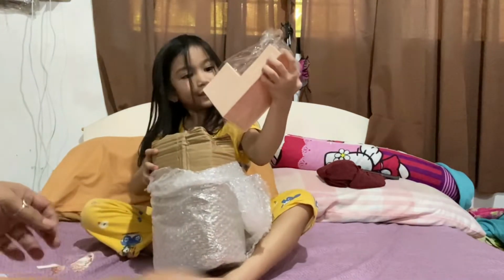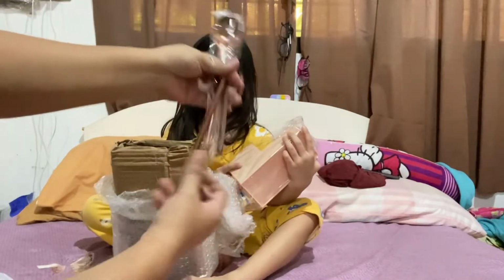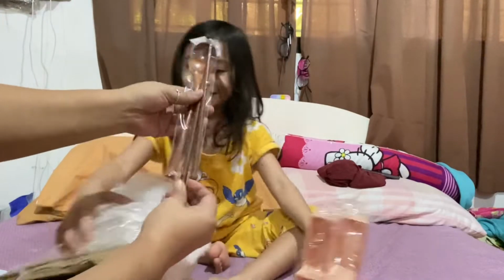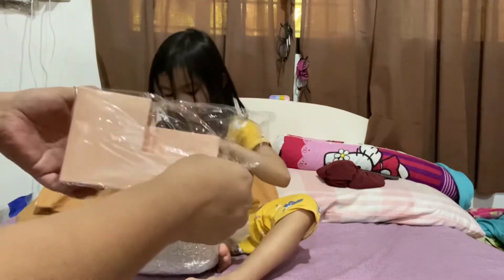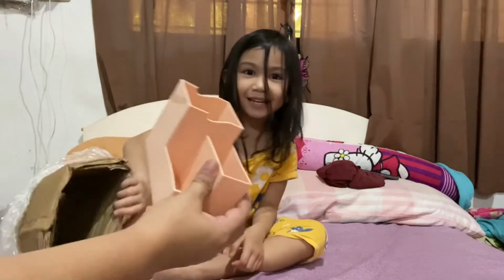Mommy, you're missing one chopstick, Anna. Ah, there. Mommy, look. Oh, what is this? That's a book holder, pen holder, like. No more na. Say, I told you it's for the house, eh.